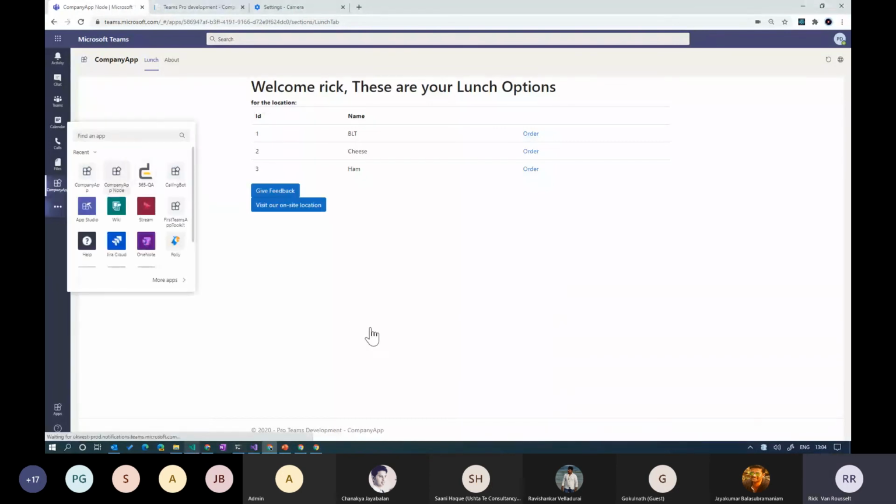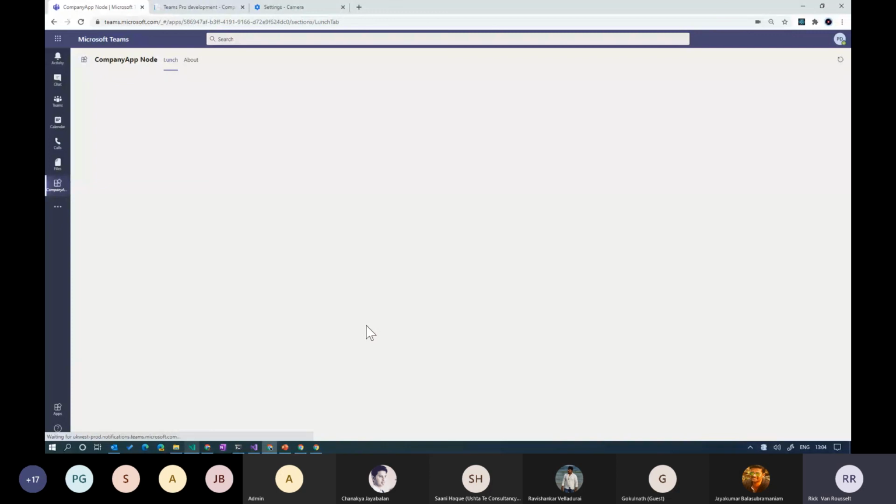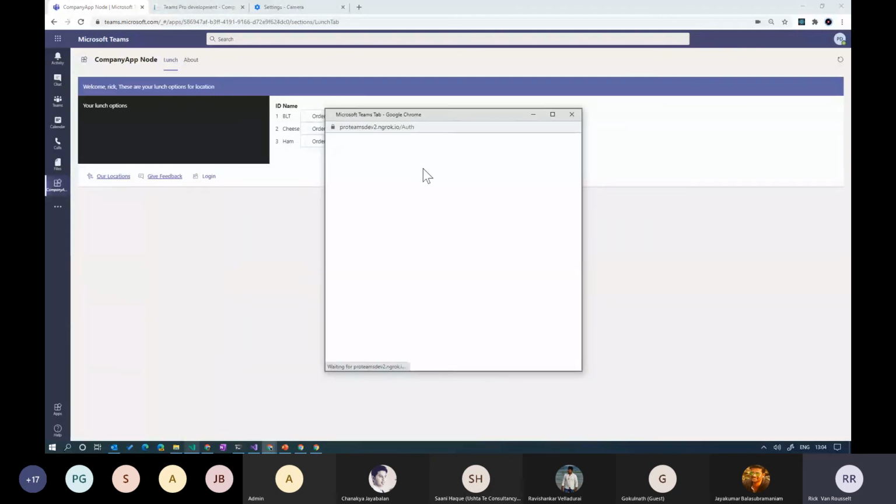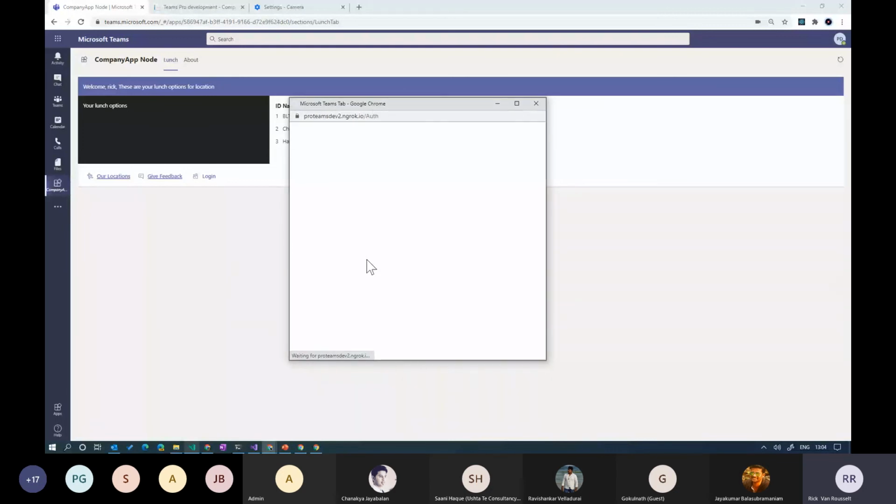If I go to Node. See, here I have a login button. So I just put it in the Node one. I actually put a button behind it to show you. So you get this pop-up, and then, okay, Microsoft Teams tab will start up, and you will go to the authentication flow. What's happening in this authentication flow?